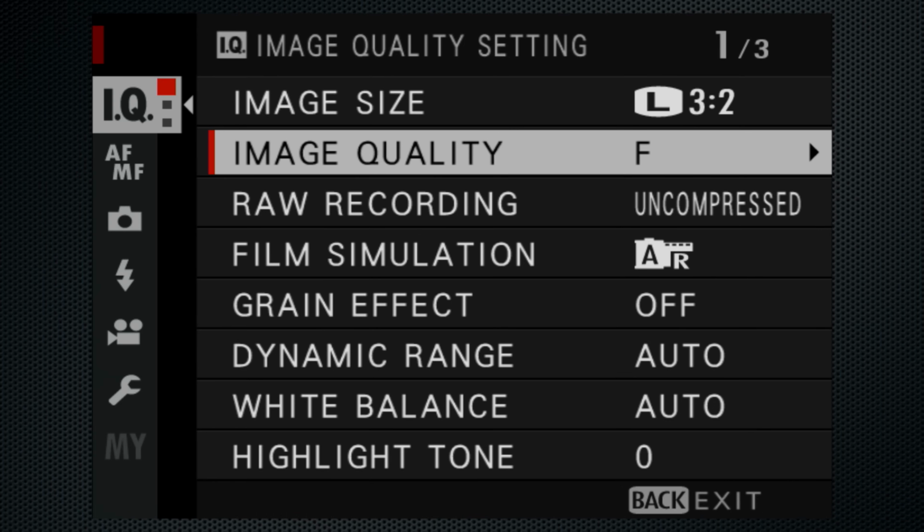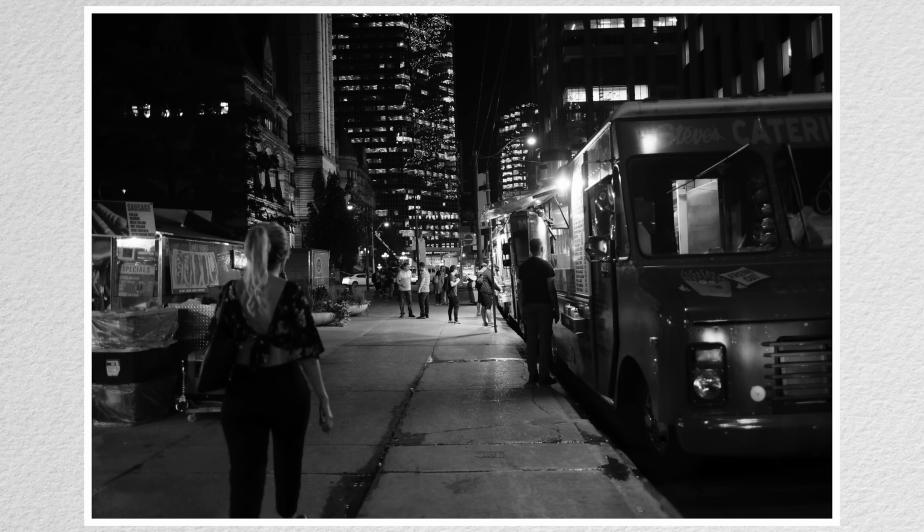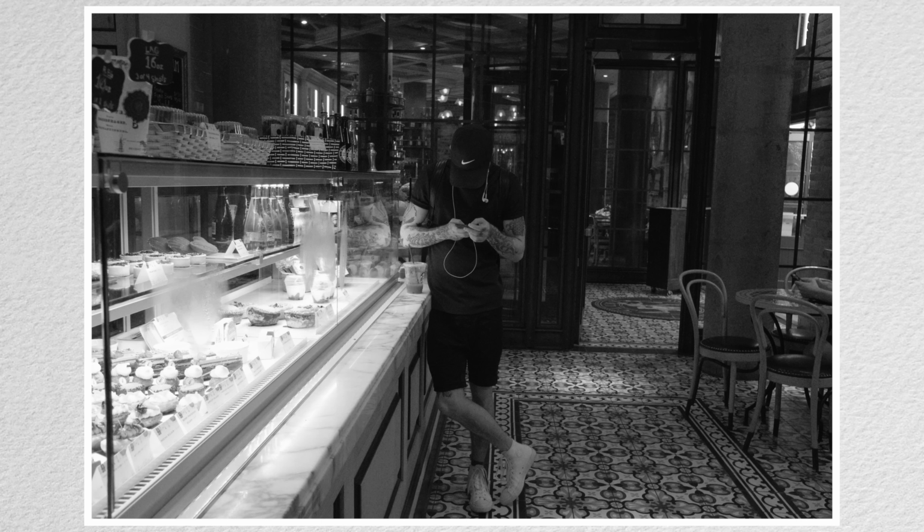Default image quality is JPEG Fine. RAW plus Fine is also available, and that enables me to retrieve the color later or make more extensive exposure adjustments in Lightroom. RAW file options are lossless compression or no compression.